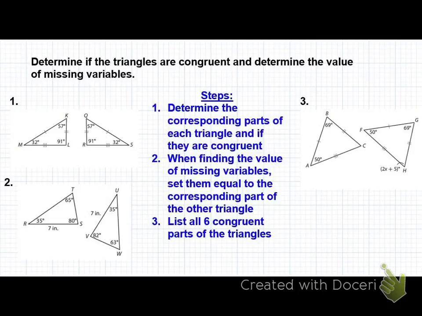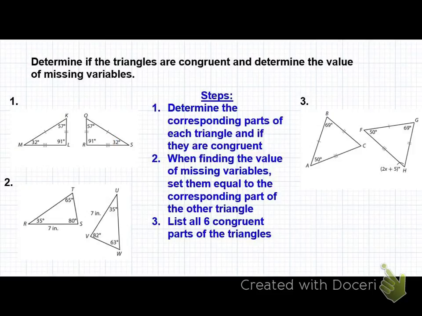First thing I notice is that the sides, they put dash marks for me. They don't do that on all my problems, right? But they're saying, hey, look at the hypotenuse of this first triangle here. It says that this hypotenuse is the same as this hypotenuse, so we could assume that they're the same length. And it also says the side KL is the same length as the side QR, right? These two sides are the same. And it also says that side LM is the same as side RS, okay? So that's good. All the sides are the same.